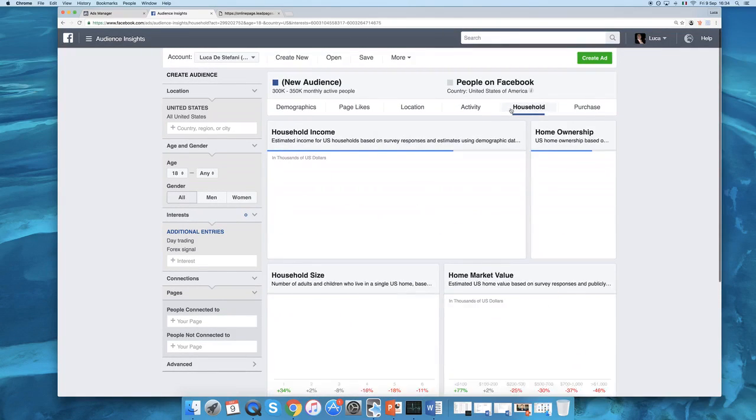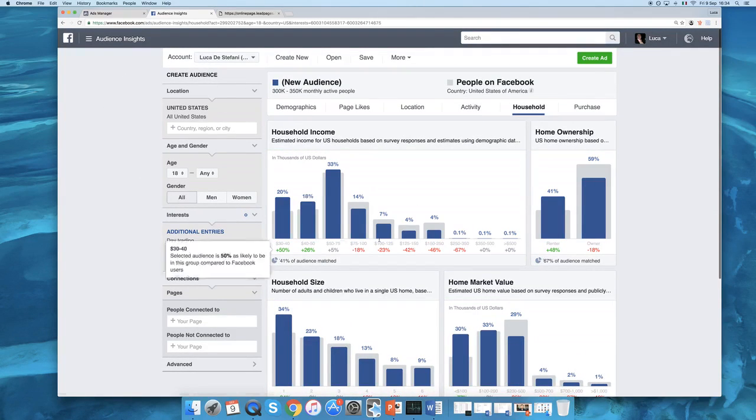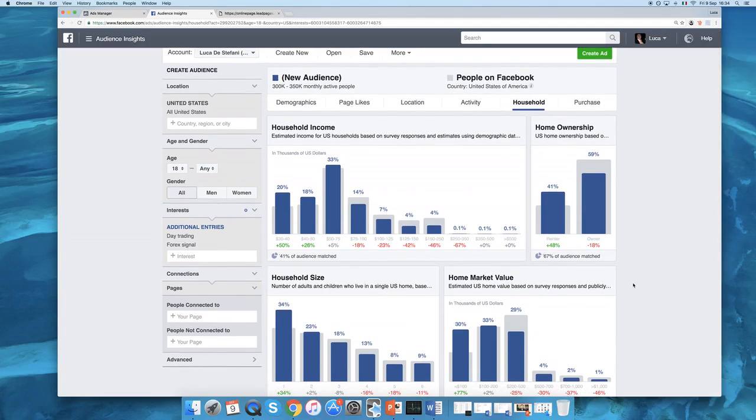Now let's take a look at household. As you can see, this is a very powerful tool, and please take your time going through this. There is no rational benefit in skipping this, and then you have no idea how to actually set up your campaign, and you will end up being frustrated because nobody joins, nobody leaves you their email address, your products don't really go, and so on.